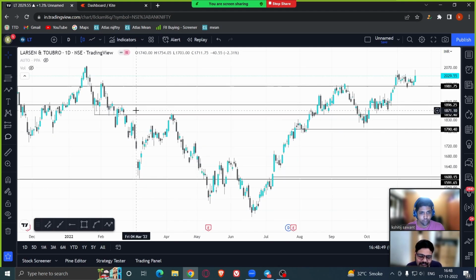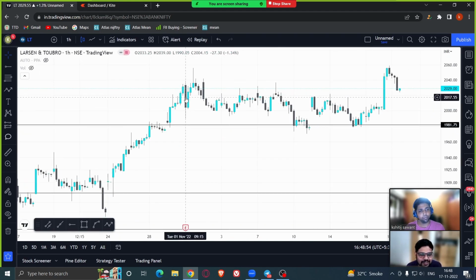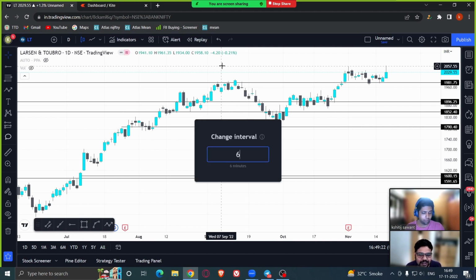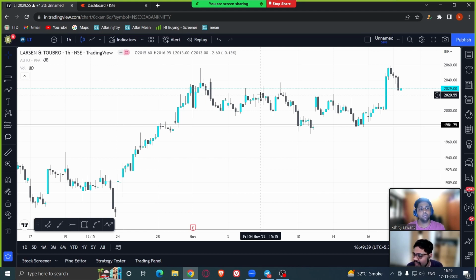Yeah, it is. L&T gave a good move. I think it's very appropriate that the day I take a sideways trade in the stock, the next day it decides to break out. I was in a sideways trade, 2000 put short and 2020 call short. So right out of the open, when L&T was almost 3% up at one point, I was in about 3 or 4 thousand in loss, if I'm not wrong. But in the subsequent fall, whatever the call option had gained in the morning, it gave up. And now the position is more or less at break even. So I will be carrying this.